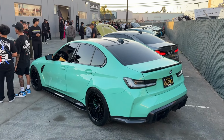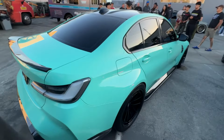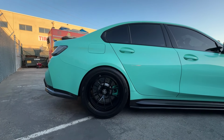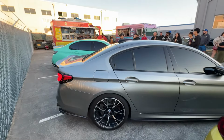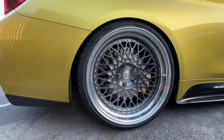All right, guys, we are out here. Got Nick's G80. The whole freaking crew came out here, which is insane, to San Jose. And this thing looks absolutely killer. The meaty setup, you can't really tell in pictures, but in person, absolutely crazy. And the BMW tuner himself. Just a crazy freaking lineup. Wheels are crazy.